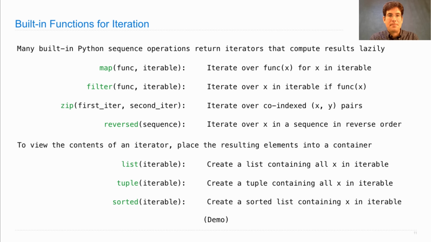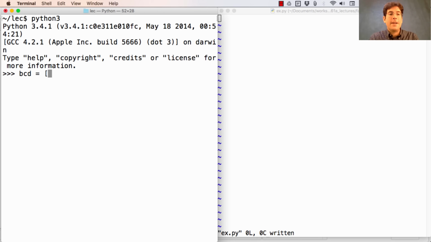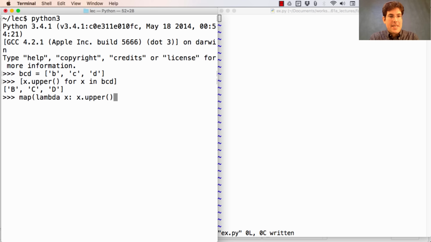Let's do some demos. So if I create a list 'b', 'c', 'd', I could uppercase all of those elements by invoking the upper method for x in that list. I could get a similar effect by calling map on a lambda function that computes the uppercase version of every element.